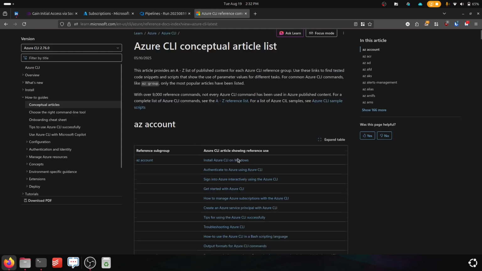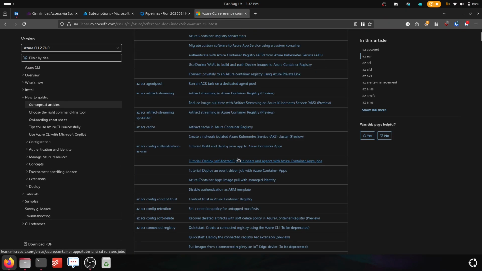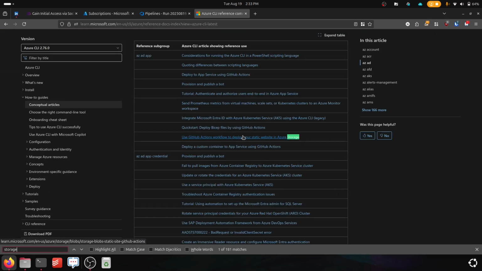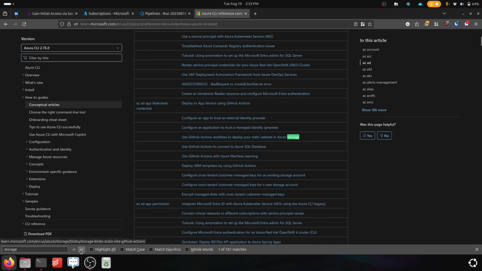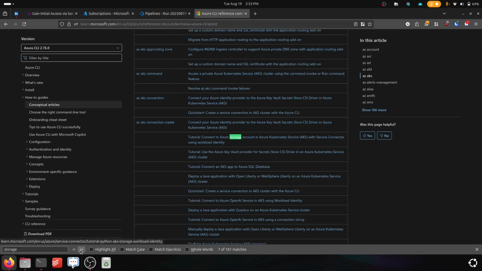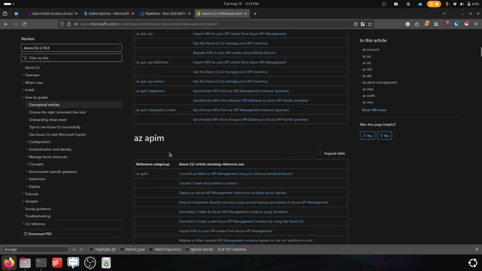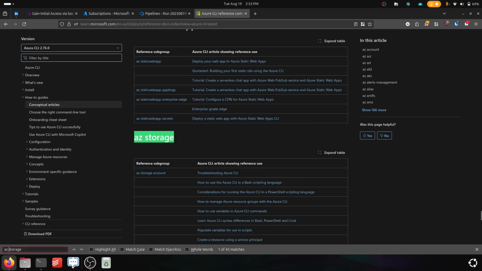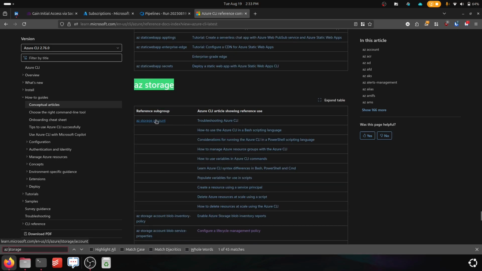Okay, az account, az acr, storage. Do we have it? Oh my god, this is a huge guide. I want az storage. Yeah, this is the one.